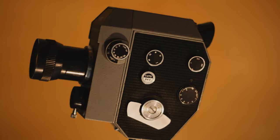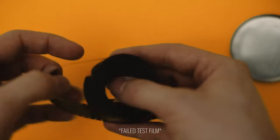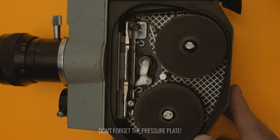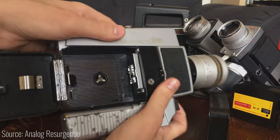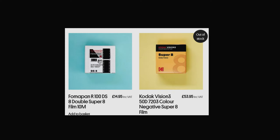I should address a very important detail about this camera: it's a double Super 8 camera. Unlike normal Super 8 film, DS-8 film is actually 16mm in width with Super 8 sized perforations. The intention is to run it through the camera once, exposing one half of the film, flip it, then run it again, exposing the other half. You or the lab will then process it, cut it down the middle, and splice each end together, making one long reel of Super 8 film. Therefore, for 25ft of DS-8 film, you end up with 50ft of Super 8 once processed. This isn't as simple as normal Super 8, where you can just slap in a cartridge and start shooting, but for half the price, it's worth the extra effort.